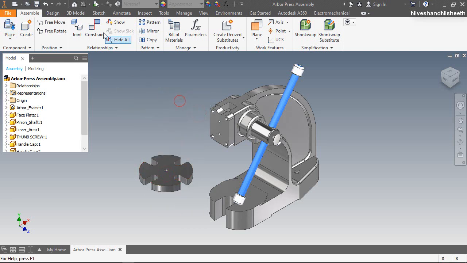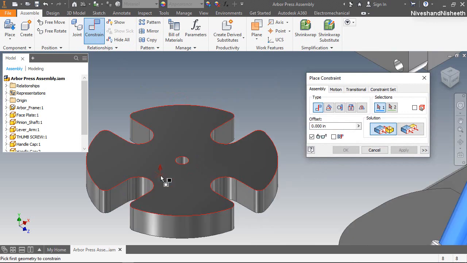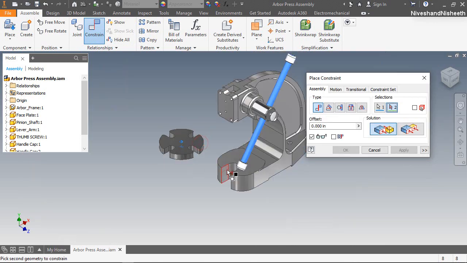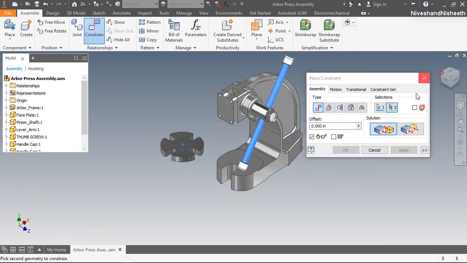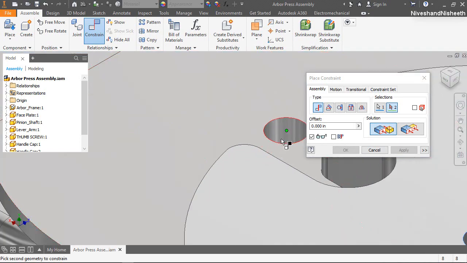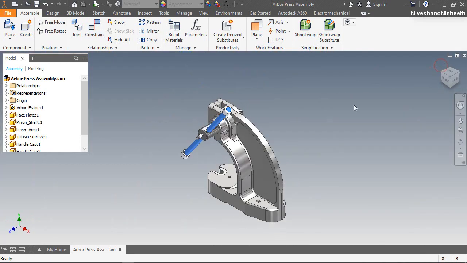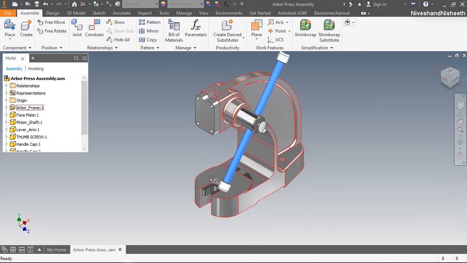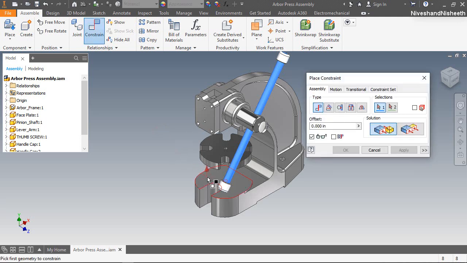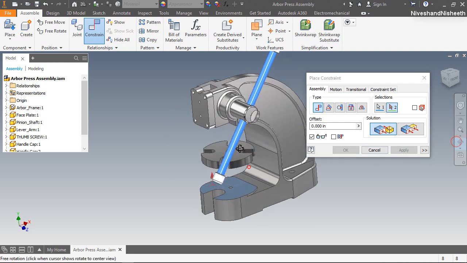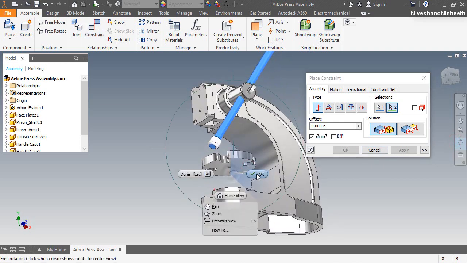And fix the axis mate between the small hole of the plate and frame. Now we will apply one more mate constraint between these two faces of the parts to fix it.